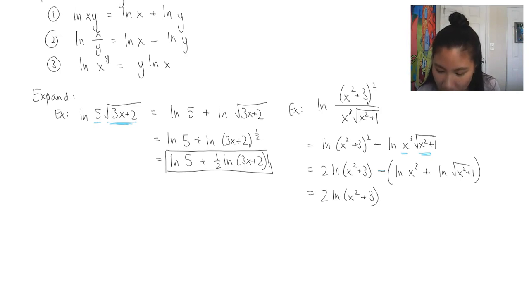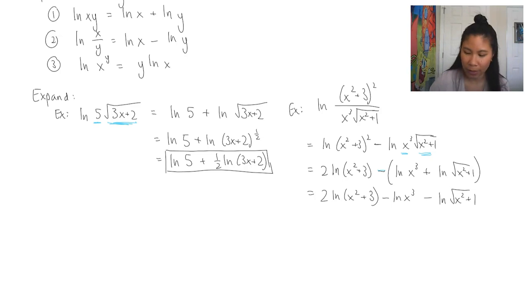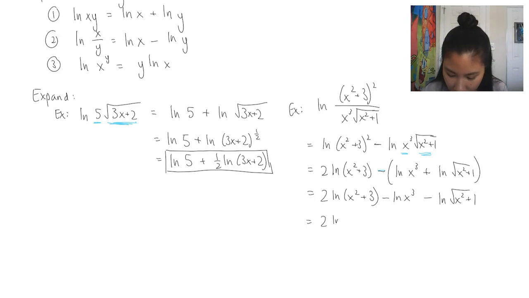But then here I can distribute my negative into the 2 logs here. And this also makes sense because both of those things originally were being divided, and so that's why both of those things need a negative sign in front. And then I'm just going to turn those into exponents and move those exponents to the front now.